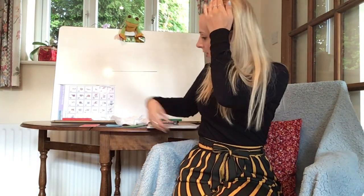Fantastic. Okay. I've also got the red words. We haven't got a new one today, but we know quite a few already, so we're just going to practice them to make sure we are experts. So we're going to go through each word.